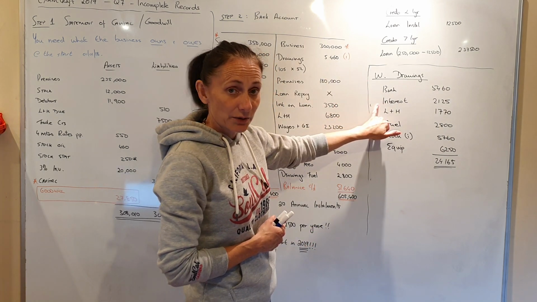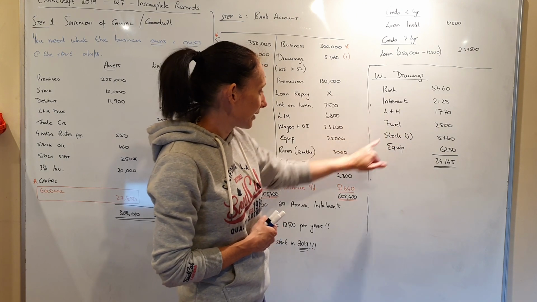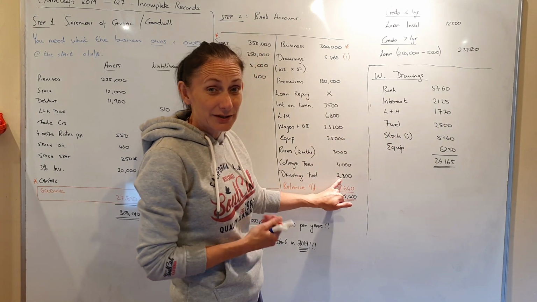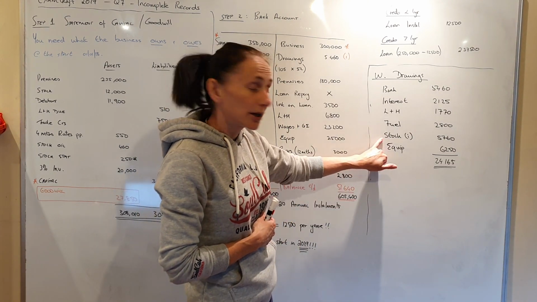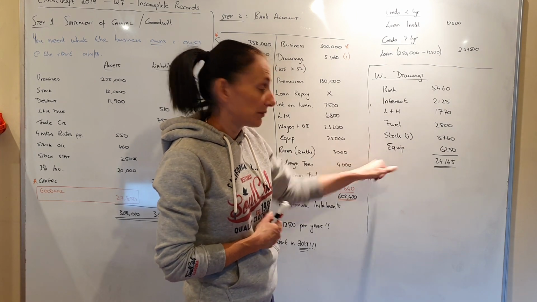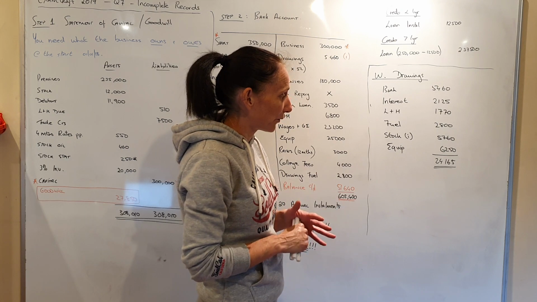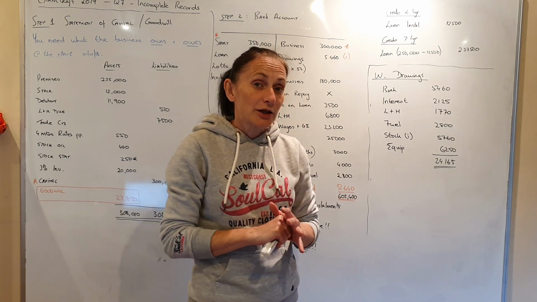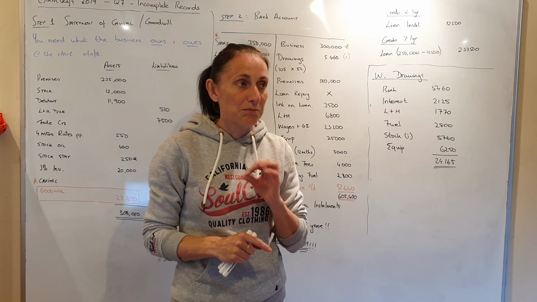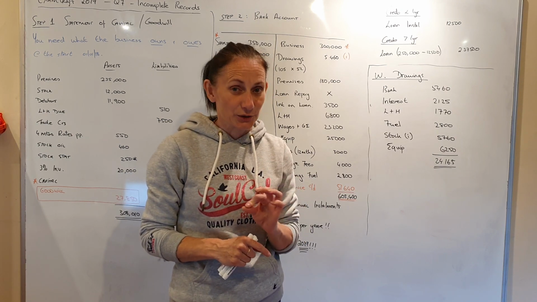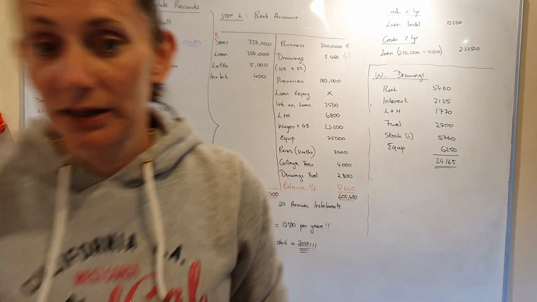The interest I just did the working on a few minutes ago, like the working on light and heat. This fuel here came from the drawings. Obviously the car owner, or the owner, was filling up his car. Stock came from adjustment 1, and equipment came from the working that I did for you a few minutes ago as well. So your total for drawings is 24,165. Just note in your exam, when you're doing drawings for incomplete records, you should have minimum 5, if not 6 entries. So there always will be 5 to 6 entries in that adjustment.